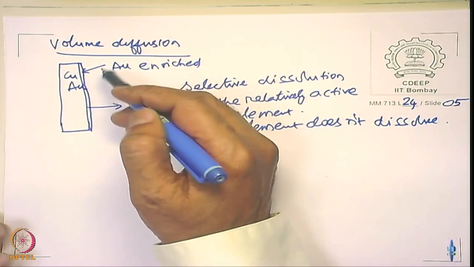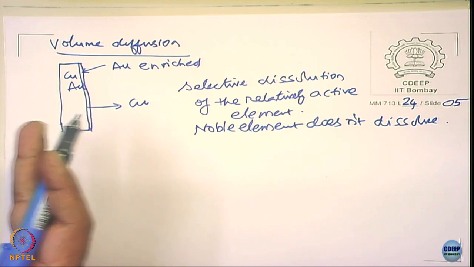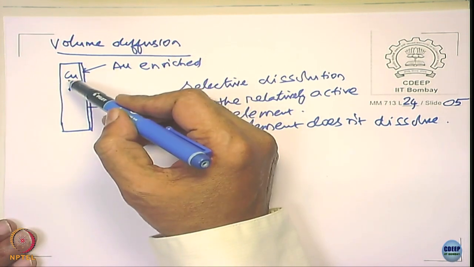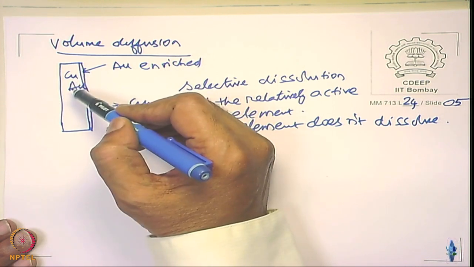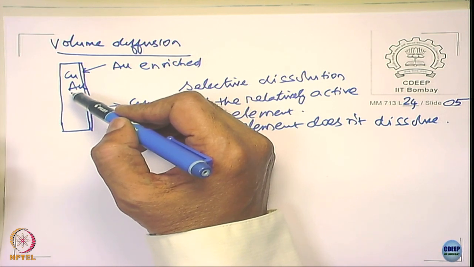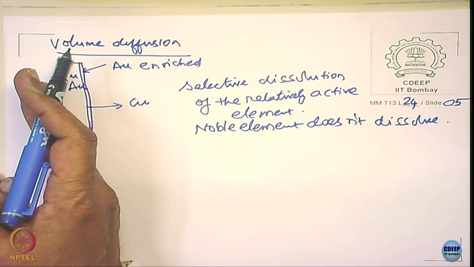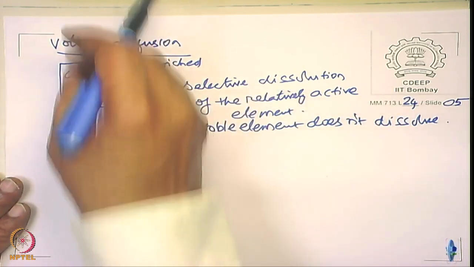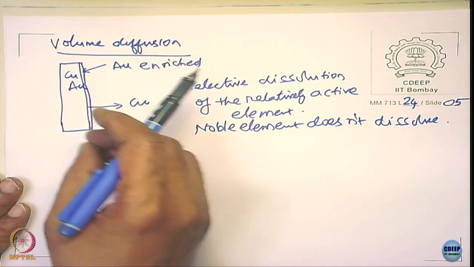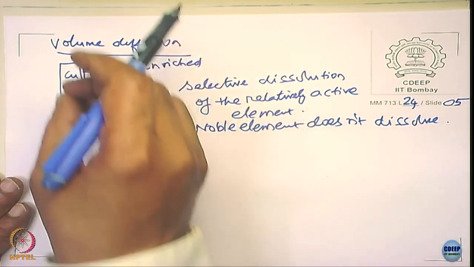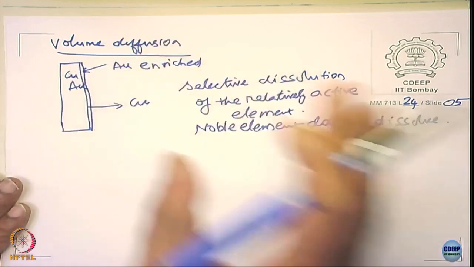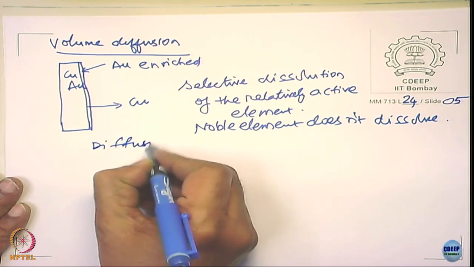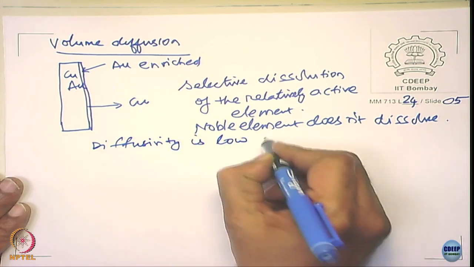the diffusion of the elements at ambient temperature is so low, right. If this process has to continue, unless the copper comes to the surface, it is not possible for the dealloying to continue, am I right? For the dealloying to continue, the copper from the lattice has to diffuse and then come to the surface and then only there can be dealloying. If it does not happen, a few atomic layers of the alloy will dissolve where the relatively active metal goes into solution and then after there will be no dealloying taking place, because the diffusivity is low at ambient temperatures.